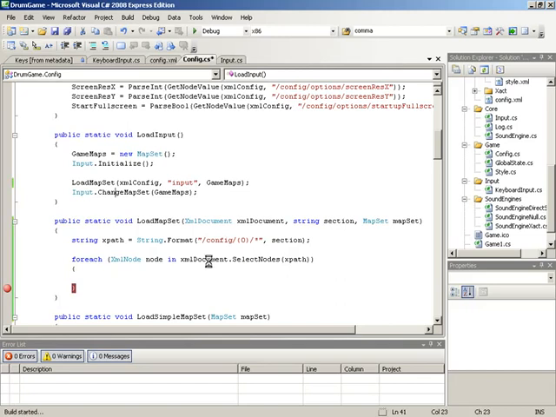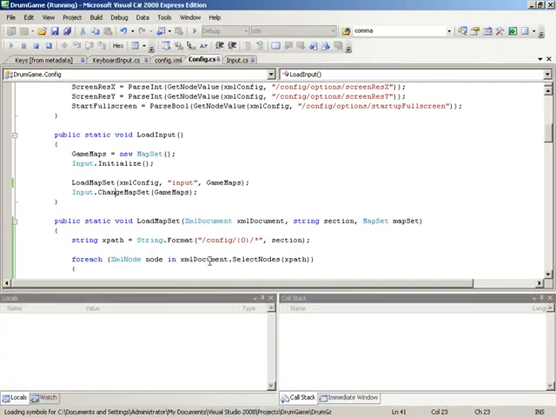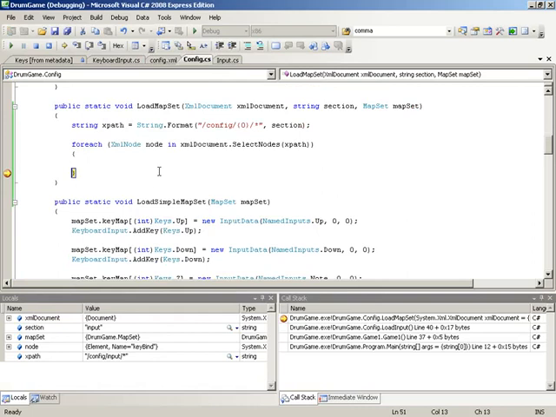Gotcha. So we'll run the game, and then wait for a second, and there we go. We've hit the breakpoint, which means we've gotten all the way down into load map set, and it allows us to check a few things. First, we can look at XPath down here in locals, and we can see we have config/input/star, so we know that the path worked out.